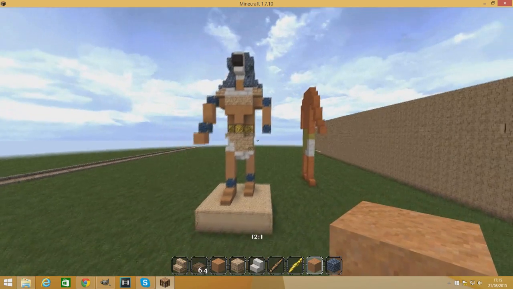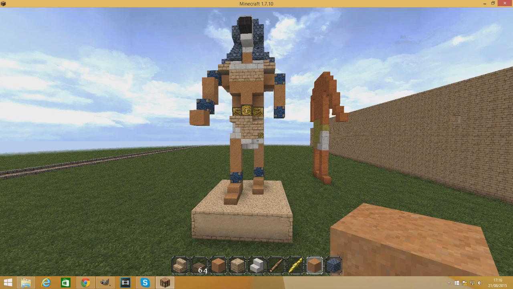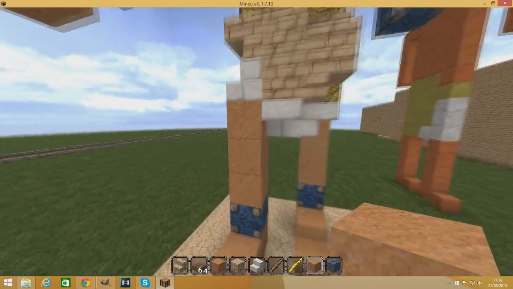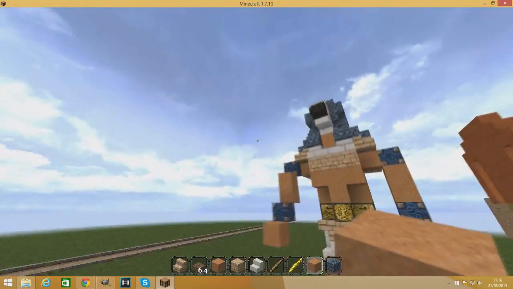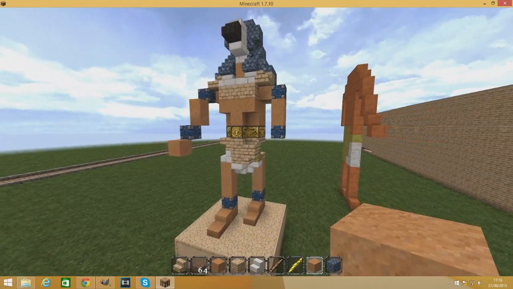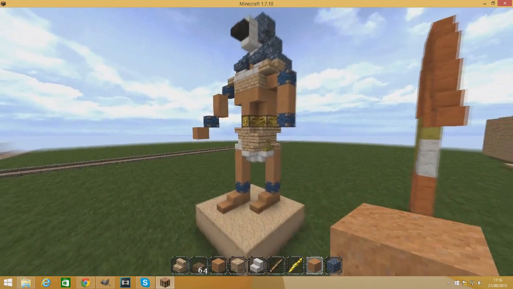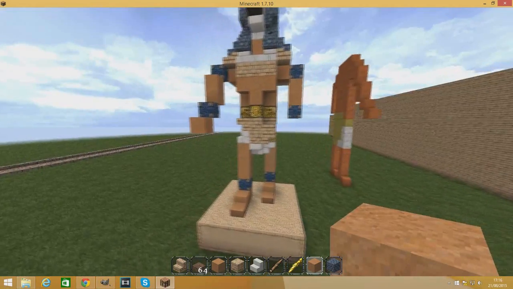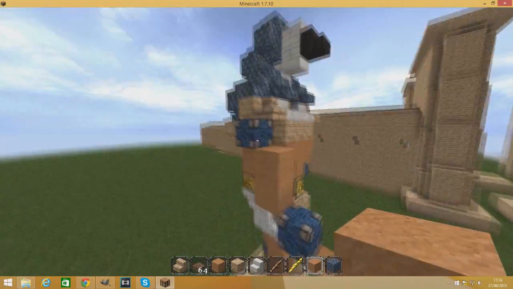Okay, so I feel like we're kind of getting somewhere. It's just the statue needs to be a little bit bigger. I think that the legs need to be 1 block longer, the torso needs to be 1, maybe 2 blocks longer, which means the arms will then need to be changed as well. So I'll do that quickly off camera. We'll give it a quick update, and then we'll work on the little scepter bit, and then that'll be the end of the video because this is going on for quite a while.